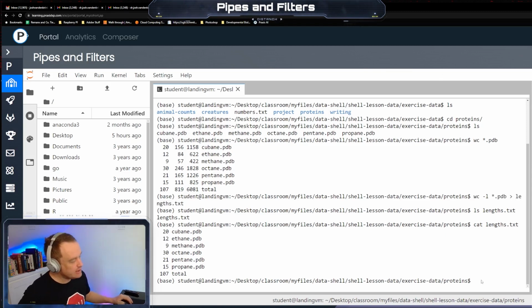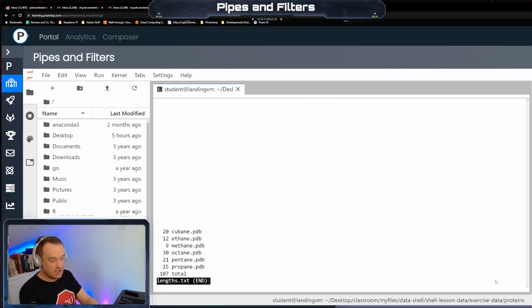So concatenate will print everything. Another option is to use less, and less will only print a screen at a time. If you have a file that's like 10,000 lines, concatenate is just going to keep printing, and it's too much sometimes.